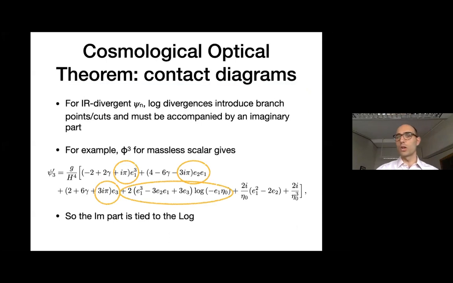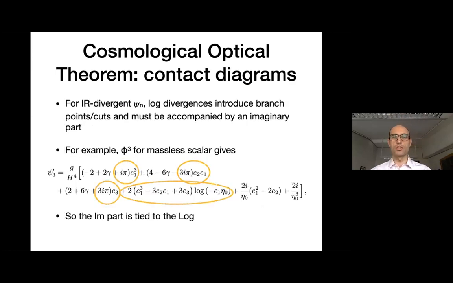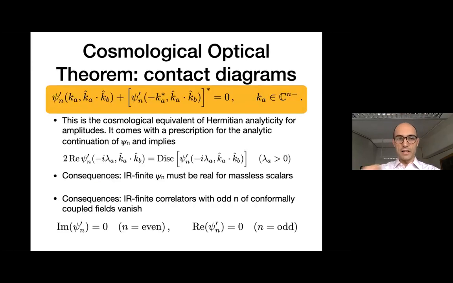Unitarity has even more far-reaching consequences when you look at IR divergent diagrams. As we mentioned before, you can have logs. Perhaps the simplest one of these logs is the one that you get for phi cube interactions in de Sitter. And you can directly compute the wave function. This is the expression that you get. Notice that now, when I take the log and I evaluate it at minus its argument, I get an i pi. So I've introduced some branch points and branch cuts. And that i pi has to cancel exactly the terms that are in the wave function given by this expression.